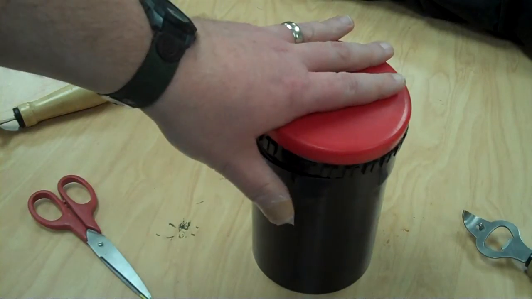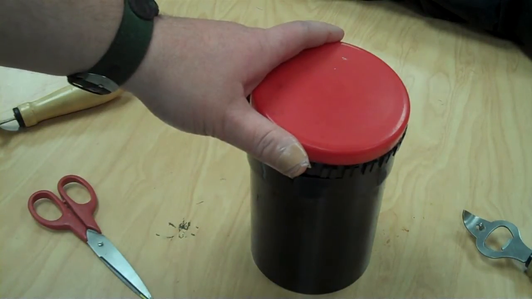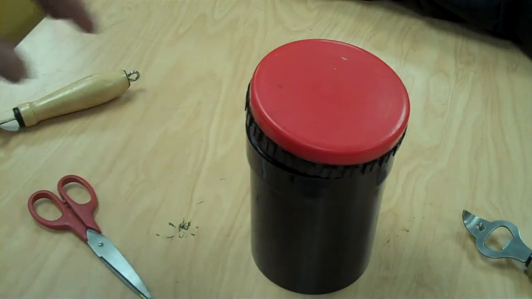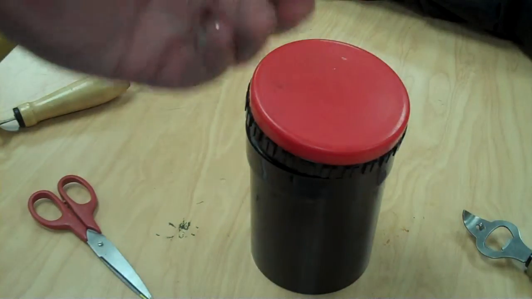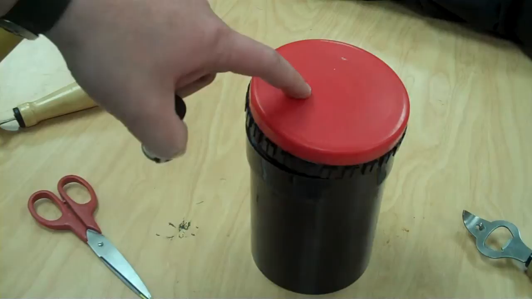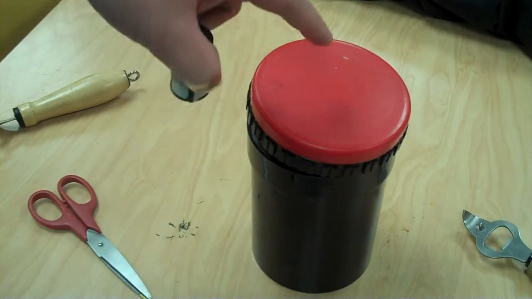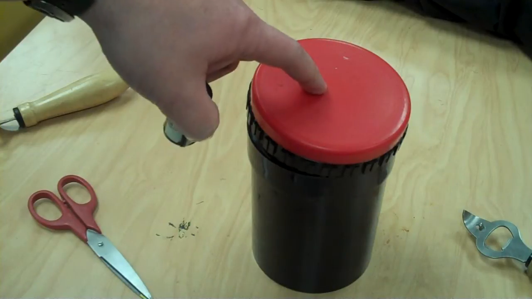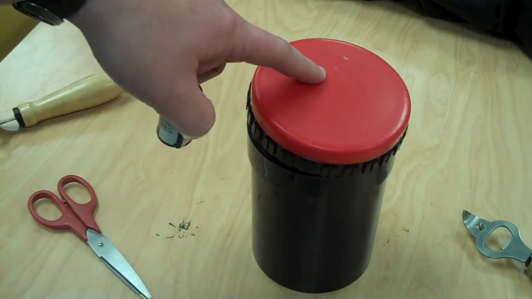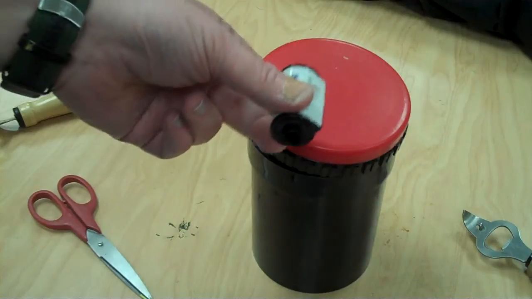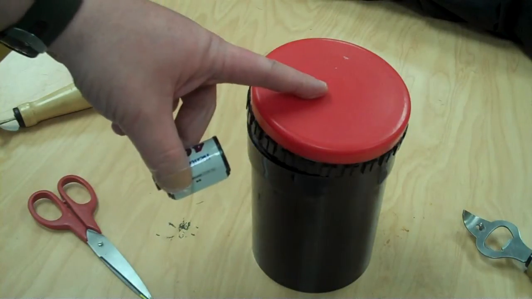But before you get to this is the difficult part. We need to get this film onto this reel and we need to do it in a completely light tight environment. So no light can hit this. So what you're about to watch is me load this roll of film onto a reel.